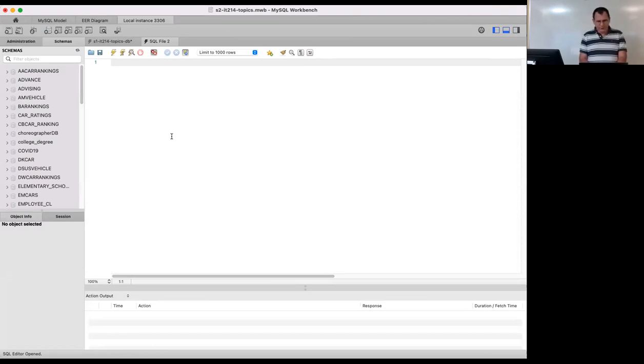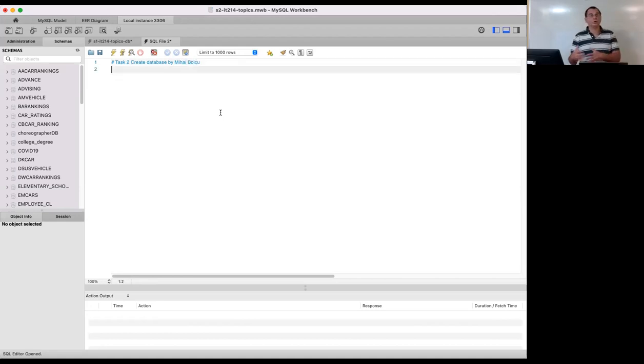And in this requirement, the first one is to include a comment. So let's start with the comment, and we can put a comment with a pound sign, and that will say task to create database by, and here I write my name, but in your answer you need to write your name. So you say, why do I need to write my name everywhere? Just to be sure that you do it yourself.